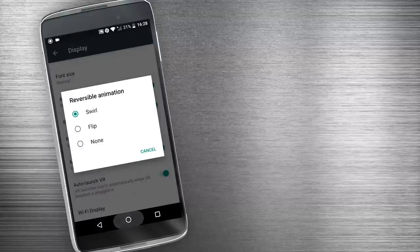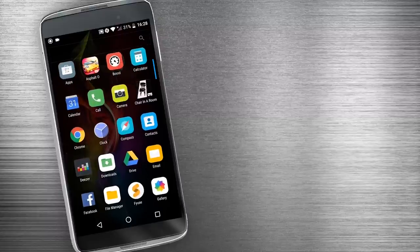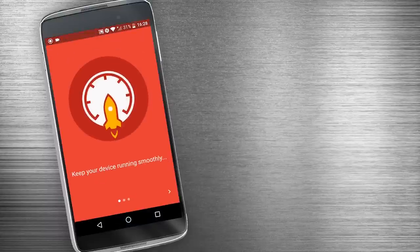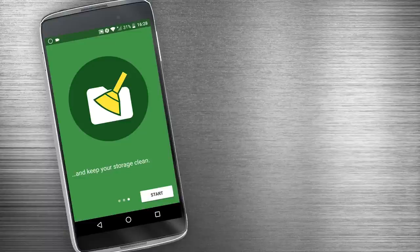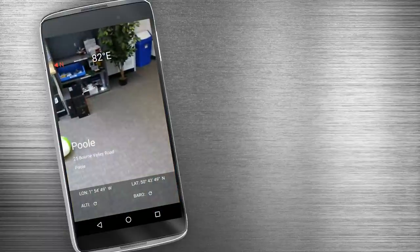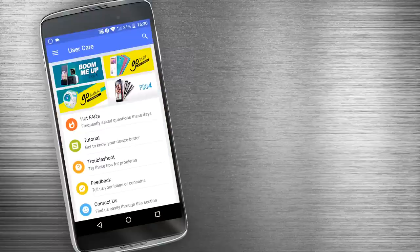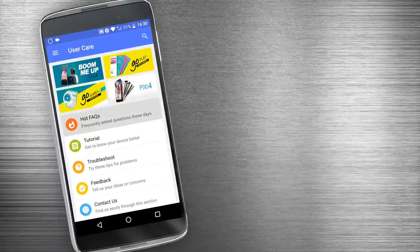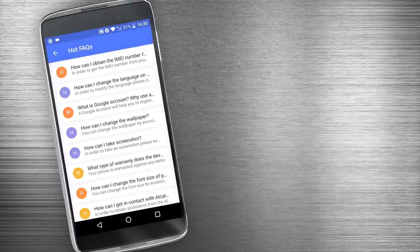Core system apps have all been lightly skinned with a flat design and pastel colours. The app icons have also been turned into rounded squares, creating a consistent feel across the phone's UI. A few Alcatel apps sneak onto the phone as well — there's Boost, an optimisation app for storage and battery. There's also a compass application which overlays compass details on top of a real-time camera image. Finally, there's a user care app providing FAQs, tutorials, contact details, and a diagnostic tool. Nice additions to have, even if many users don't find out it's there.